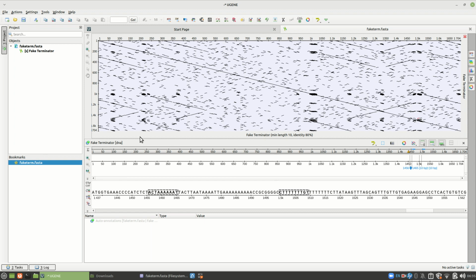Now the thing is, I unintentionally found a terminator here. So where do you think the real terminator is? And it's a much larger one. Well, it's this sequence right in here. See this long thing right here? So I created one right here. I just cut and pasted a random piece out, thinking that I wouldn't find a terminator. But there is a real terminator, or likely a real terminator, right here. So you can see here's the little one I created. It's a little dark here. I knew it would be a little dark because I used all A's and T's.